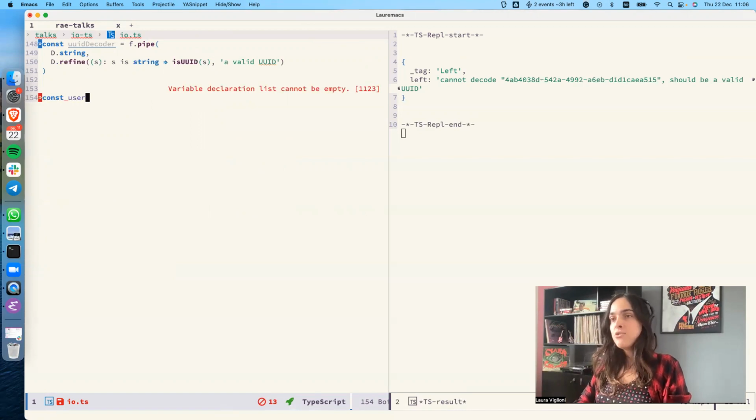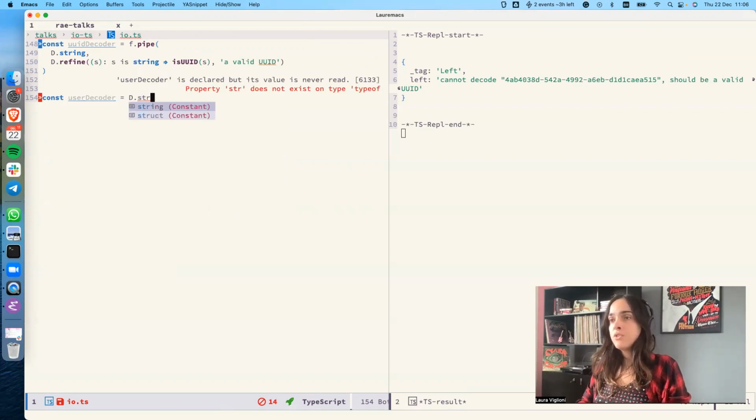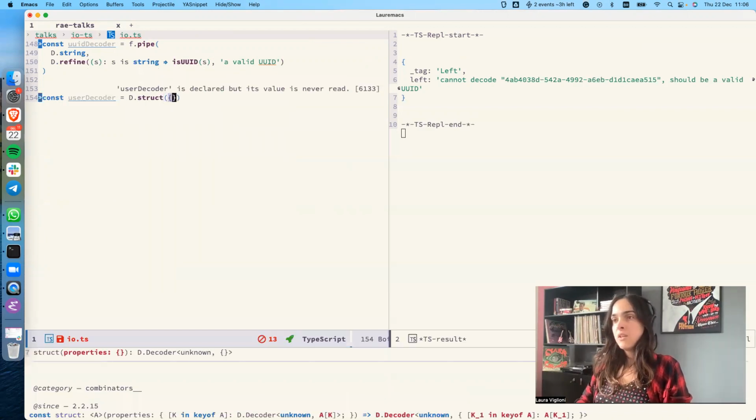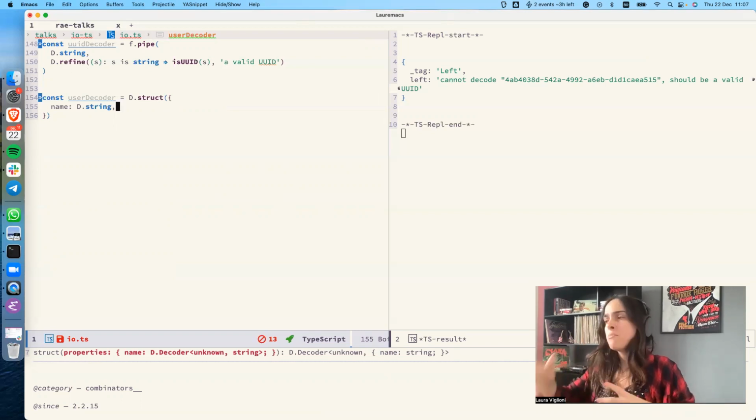Let's write a user decoder. A user decoder will be, we call it struct here. Let's say our user has a name. A name is a string. If you want a more refined string, if you want to say, no, it cannot have spaces, cannot have certain stuff, we just refine it.